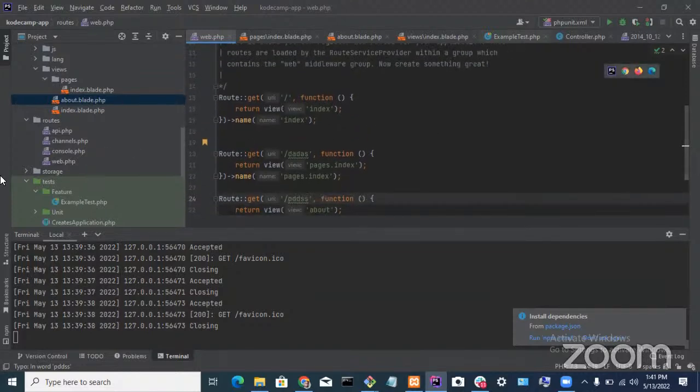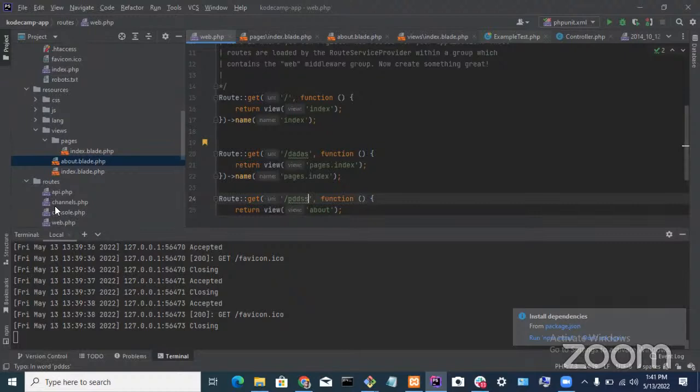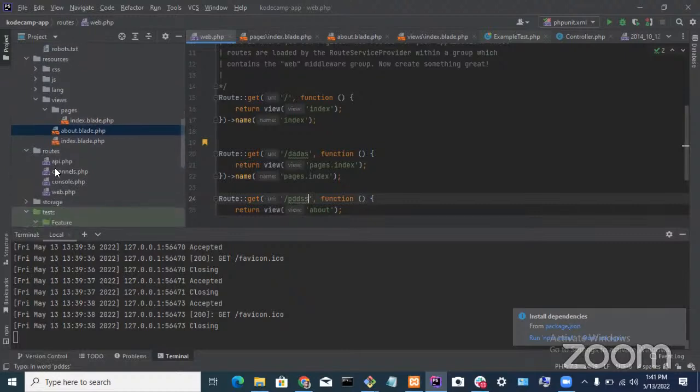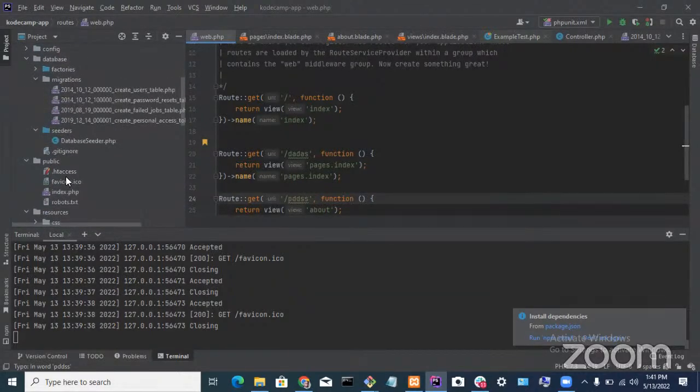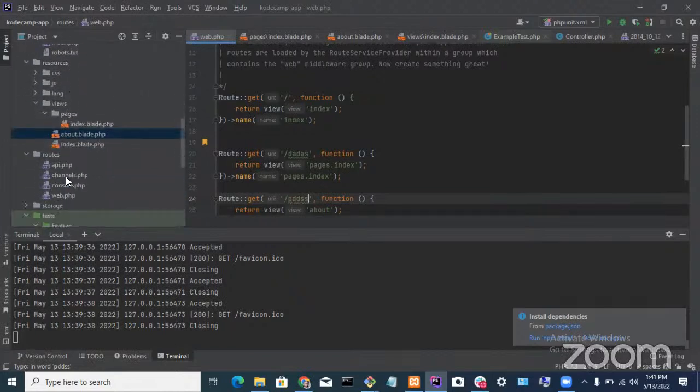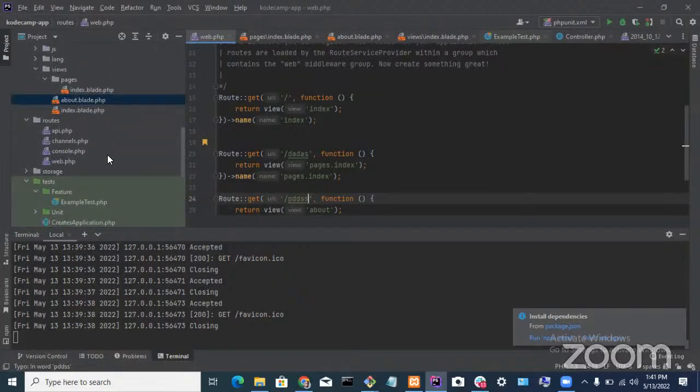So you can see the routes that you have. Go to your routes, web.php. So you should be able to see that.